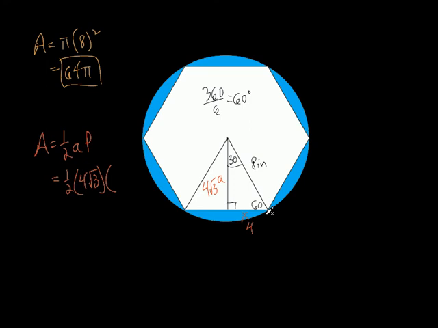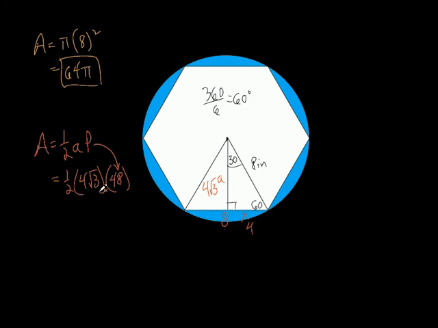Well, look, this little bit from here to here is 4, so from here to here is 8. So that whole thing from here to here is 8. There's 6 sides. 6 eights are 48, and that's how you get 48. That's the perimeter of the hexagon. Again, I found this half of it to be 4. That means the whole side is 8, so there's 6 of them. So 8 times 6 is 48.